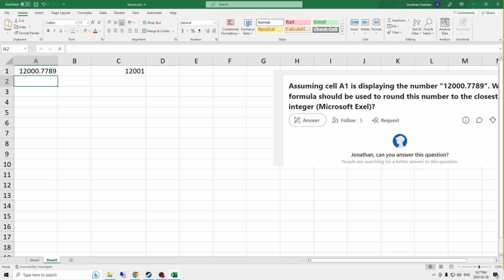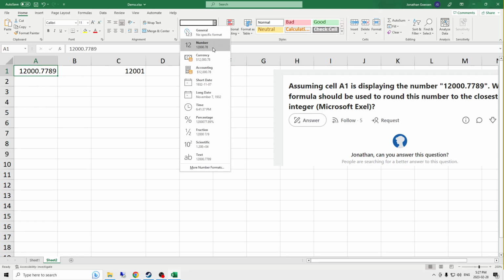The next way that we can do this is actually without using a function at all. Instead, if we're just worried about the displaying of the text rather than the holding of the value, we can do this by changing this format to a number.